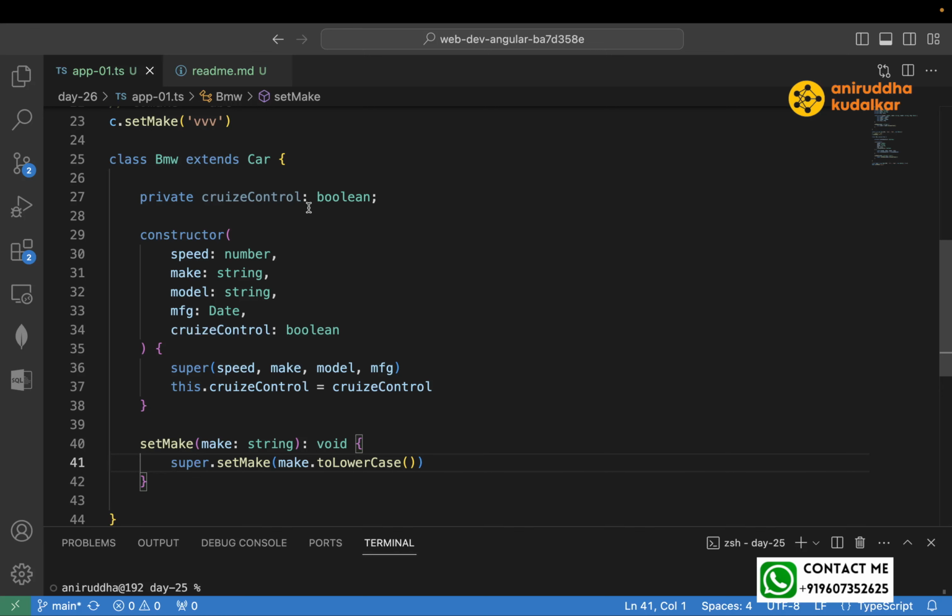If you want to call the parent's method, if you want to connect with the parent, there is one keyword called super. Super is a keyword. Here you have used super for defining the constructor. Here you have used super for connecting to the parent, calling the parent's method.